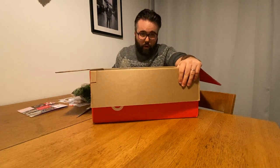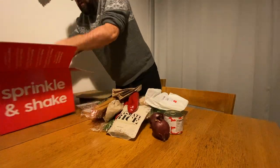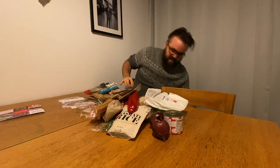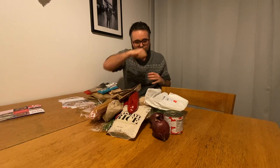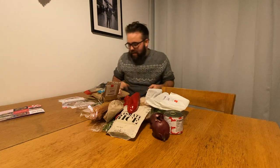I'll get everything out — this is going to be boring to watch so I'll cut to a time lapse. And there we go, this is empty, this is everything they sent me. First impression: what I liked about HelloFresh is they packaged everything up in individual brown bags so you knew this is day one, this is day two. Gusto haven't done that — they've literally just slung everything in the box, which makes things more complicated when you come to cook because you have to look through everything and find the right ingredients for each day. HelloFresh put them together for you, so that was a win for HelloFresh.